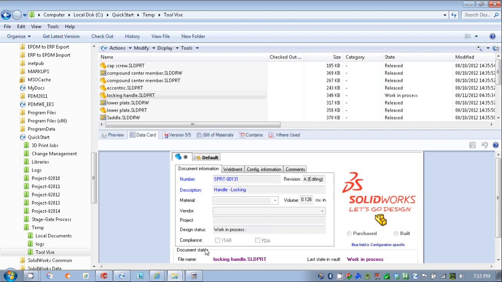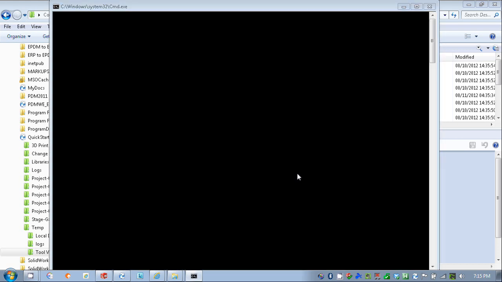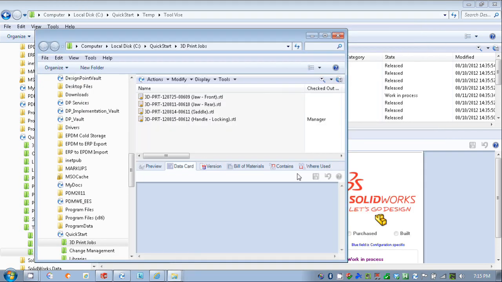Should be right there. Okay, so it was just sitting there in the background. Final steps is telling us what we need to do. We need to define some things and then run this through. So as I said, it's going to open up the folder for us. There's the name. So it gave us the next sequential number, and it took the description off the original card and actually put it in there for us.